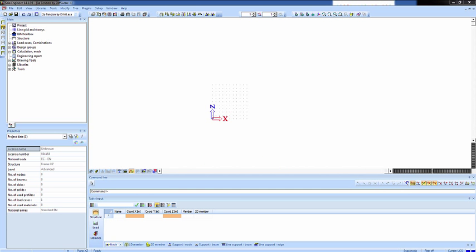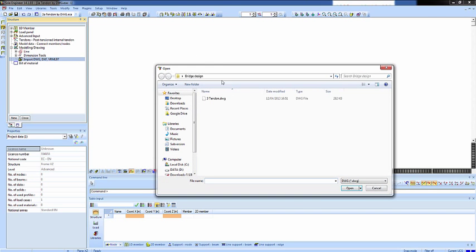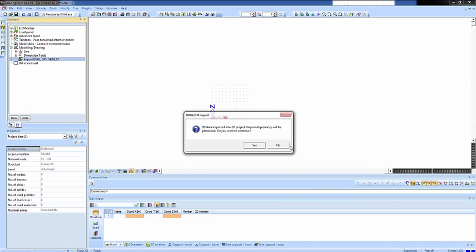Now in Scia Engineer I have a model, and in this model I'm going to input my post-tension cable by means of a DWG or DXF file. So if I want to input the DXF file, I'm going to go to Structure, choose Modeling Drawing, import DWG DXF. I've provided a file, I'm going to open it.